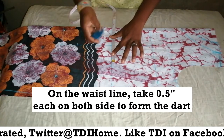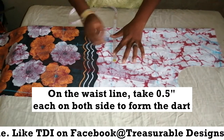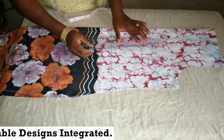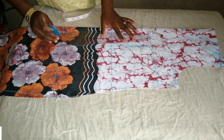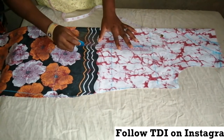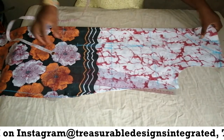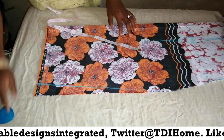I'm taking 1/2 inch on both sides for my dart. Like I said, the main body block's dart for the back is usually longer than that of the front. So I'm done with that. So I'm now good to cut.